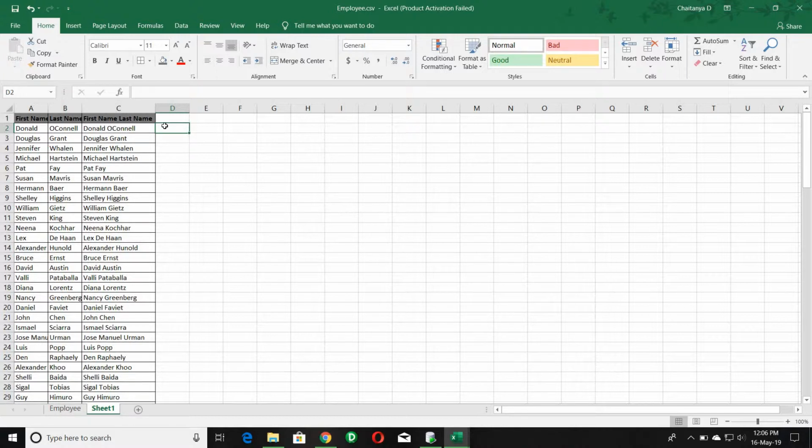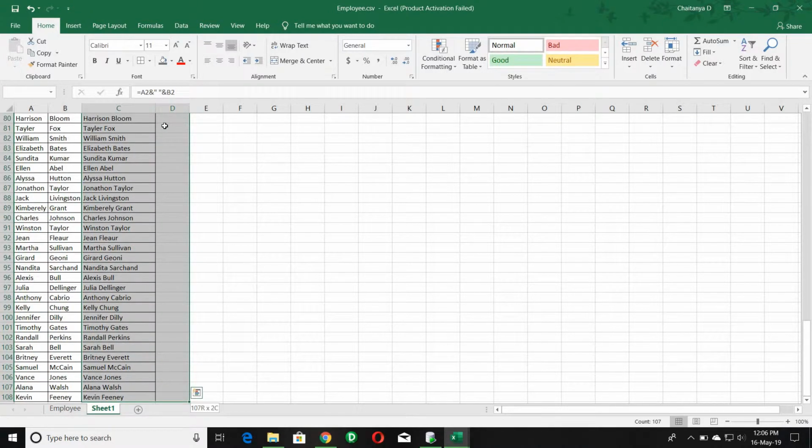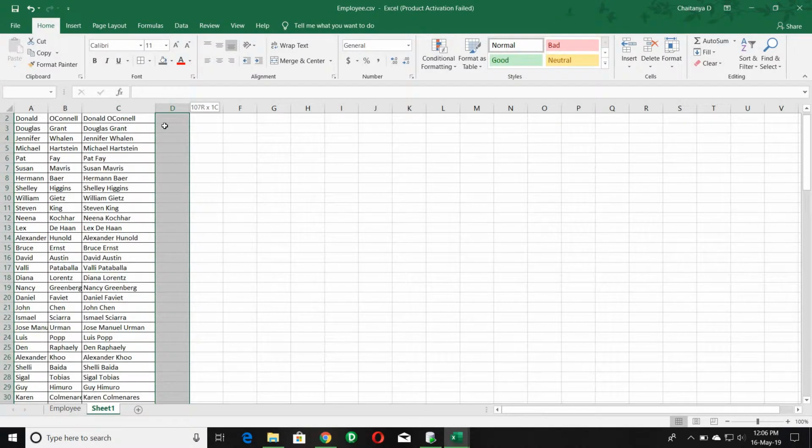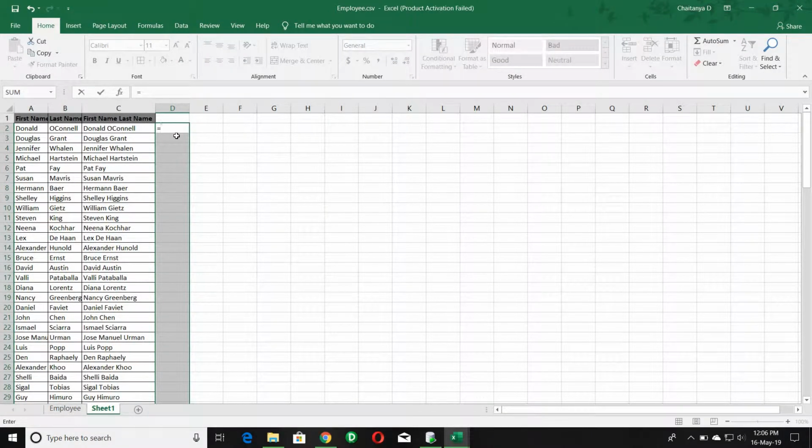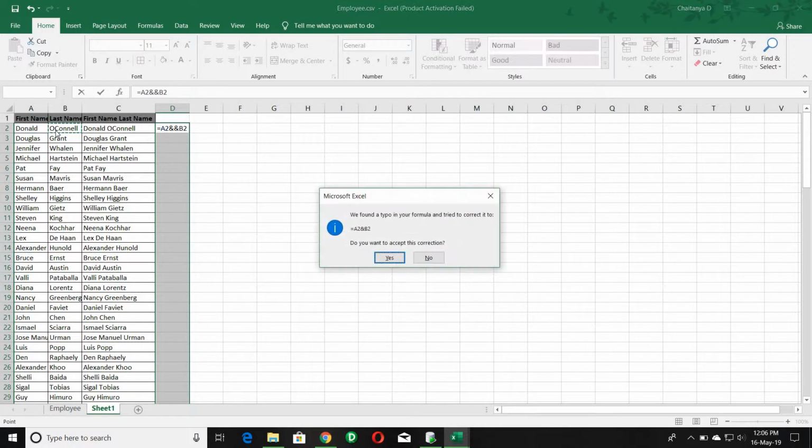I'll select, click enter, select this, go to the top, and equal to, I'll make it without space. I did not add a space in between. Again, which column am I adding? This column. Click control enter.